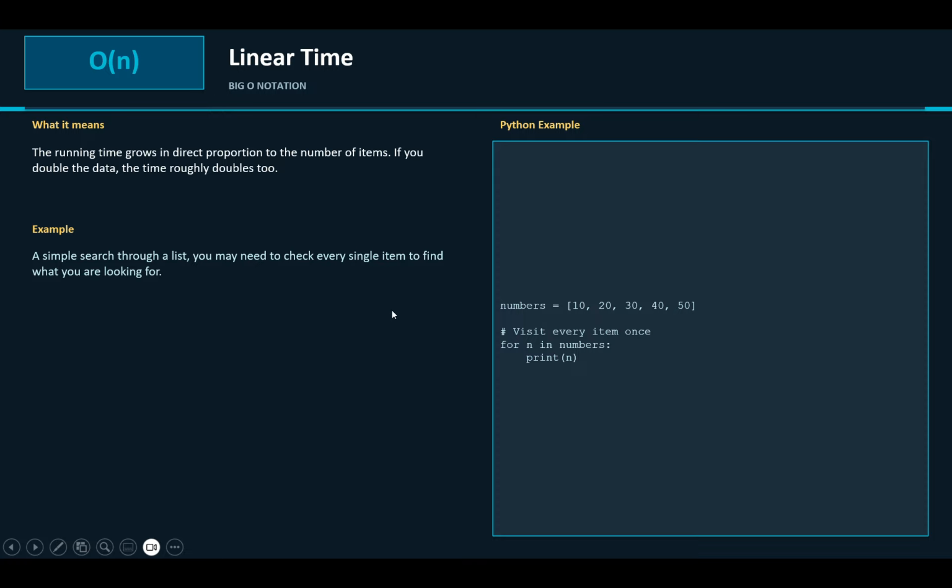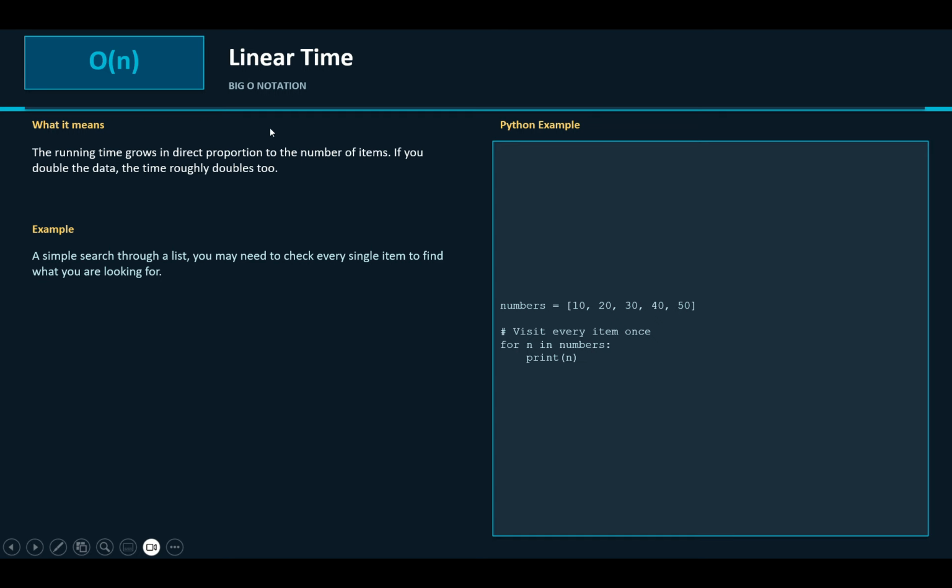So in parallel, for example, if our array increases, so we'll get some numbers like 60, 70, 80, 90, and 100, we'll have twice more numbers, and it will be twice slower than it is right now. So that's what O(n) notation means.